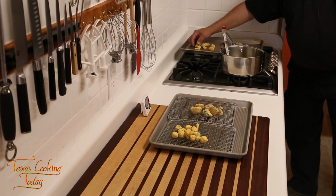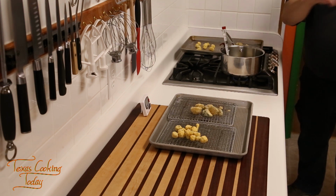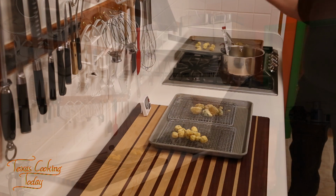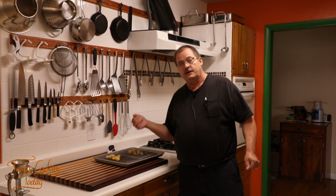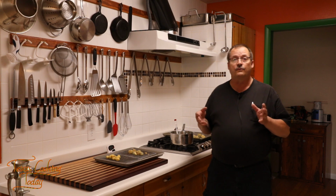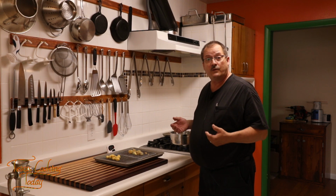See, a lot of these items that we get at the grocery in the freezer section that have been par fried, done this exact same way, are a kind of item where they give you multiple directions. You can heat this in multiple different ways. Toaster oven, in your oven, you can fry it. So there's usually a lot of different ways of doing them. And what we're doing is just finding out how each way works.